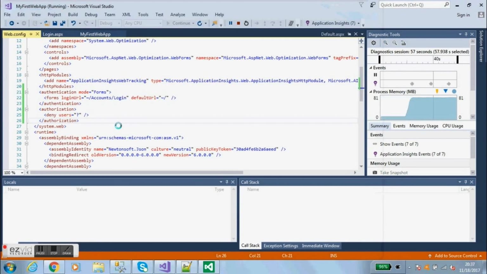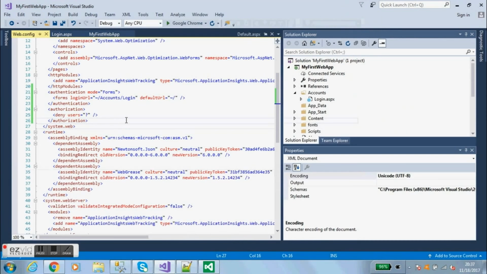Now the next step is to actually do the login logic, and for that we're going to need some code that goes to the database, checks for the user credentials, validates against them, and then allows the user to continue or denies him access.